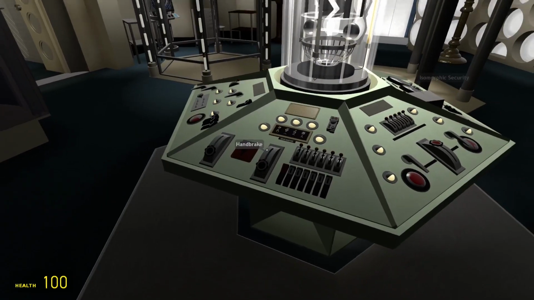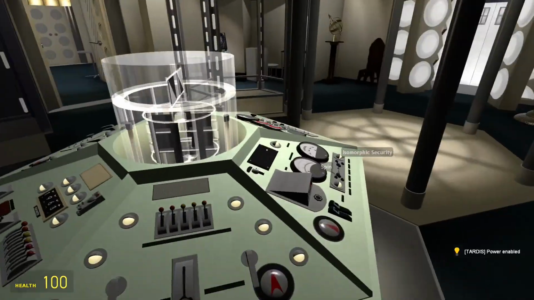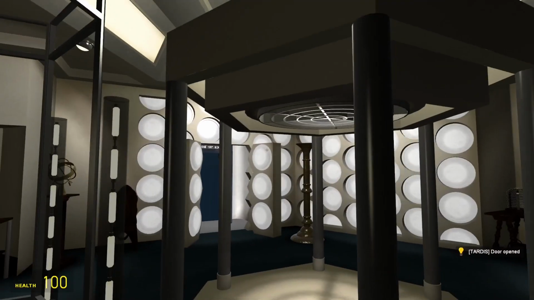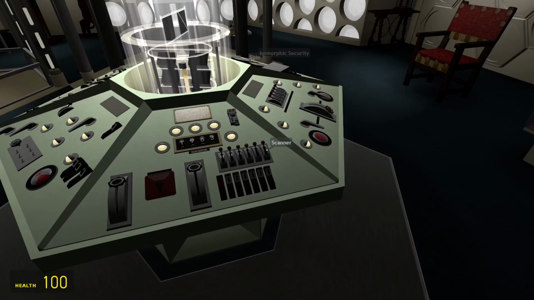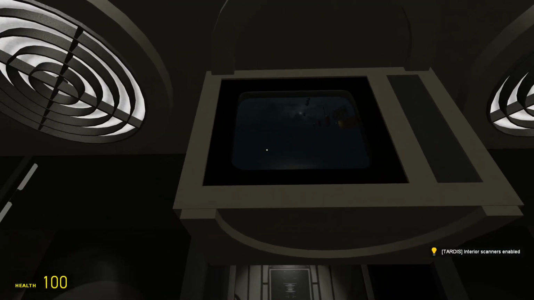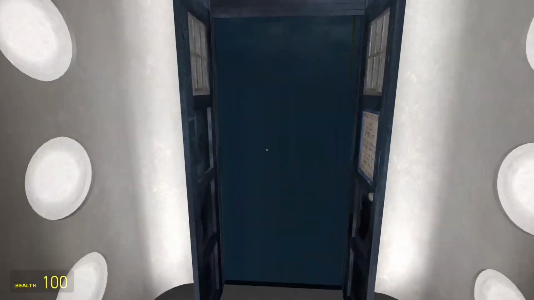And then handbrake. Power back on. There we go. We've crashed somewhere, I think, haven't we? Let me avoid all these weird posts everywhere. I don't know, what am I doing? We can use the scanner. Oh, all the levers are down here now. Oh, we've crashed outside the world, I think. Oh, well, at least we're flat.